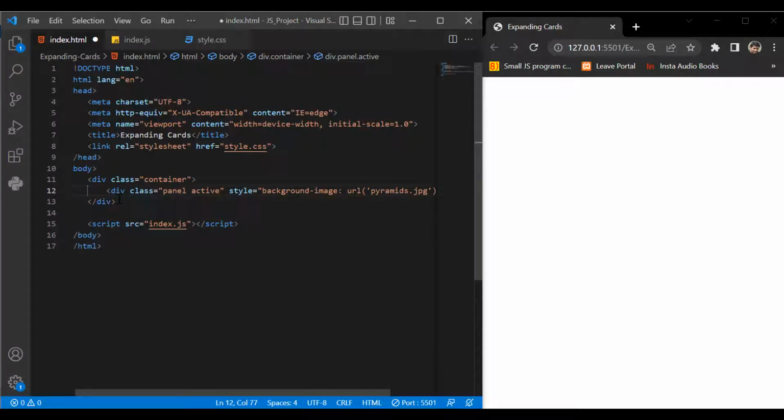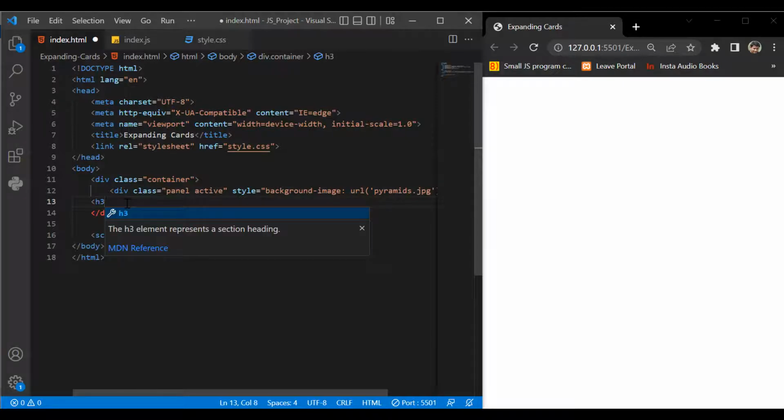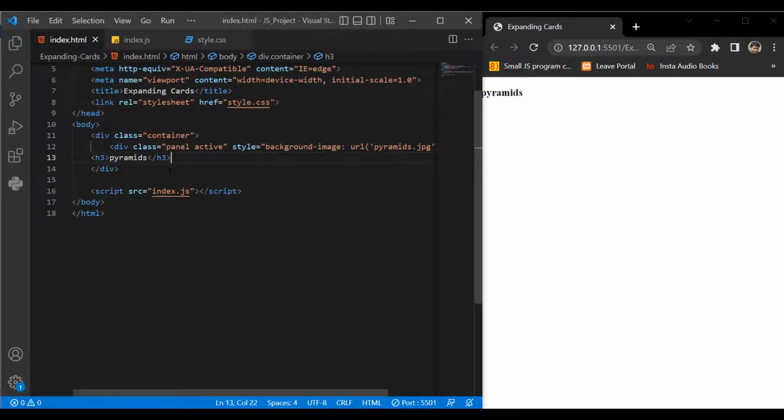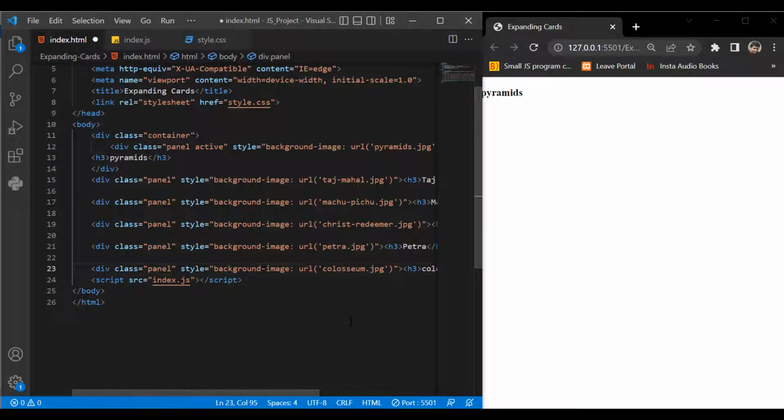And we'll be using an h3 header tag to name the world wonder. So that wonder is pyramids. So I'm going to call it that. And similarly, I will be pasting 5 more.